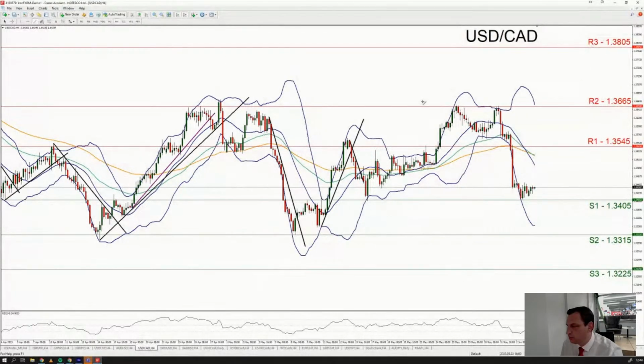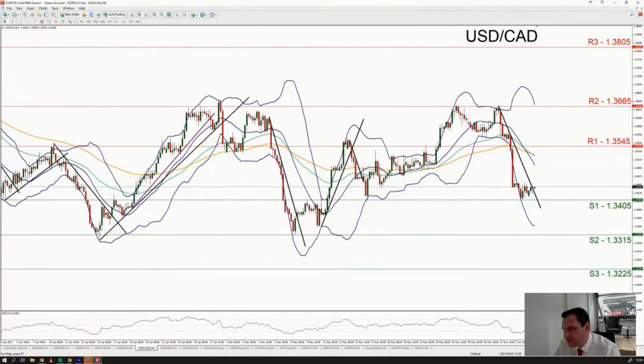Let's see if the downward motion is still being maintained. And it seems to be not. It's a very, very interesting movement. On the one hand, we have the RSI indicator, which at some point dropped below the reading of 30. Now it's slightly above it, at 32 almost. And that tends to imply that there's still a residue of bearish sentiment left in the market for the US dollar against the Canadian dollar.